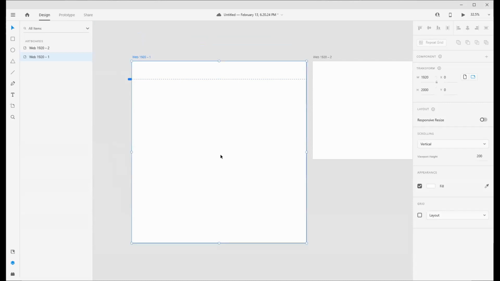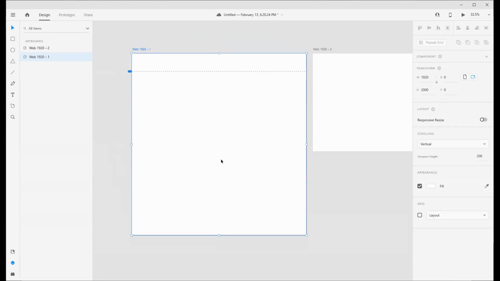And here, usually the screen is 1920 by 1080, that's kind of standard. But if you wanted to make the page bigger, like you scroll down, you would just add a bigger height and you would be able to add more content.